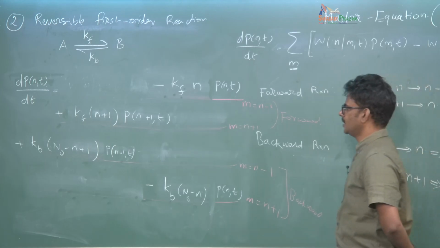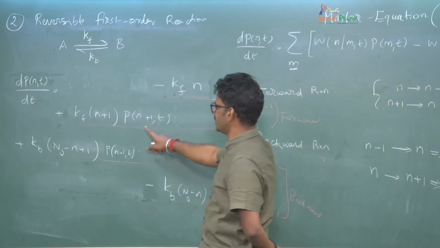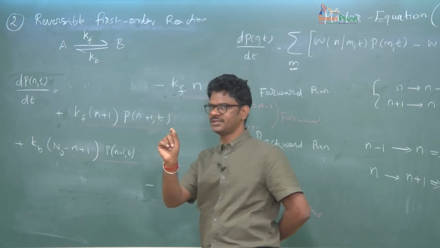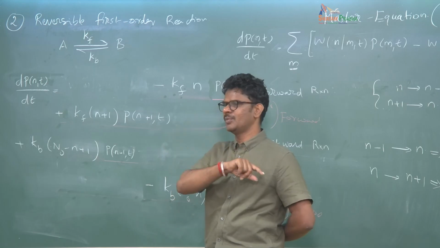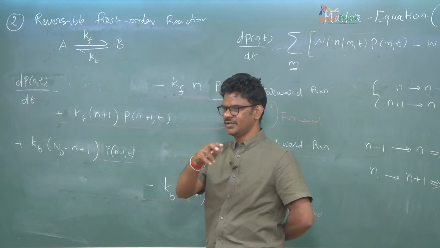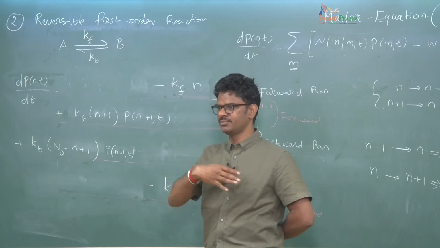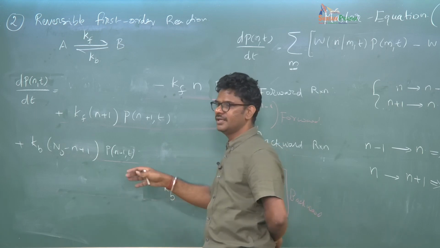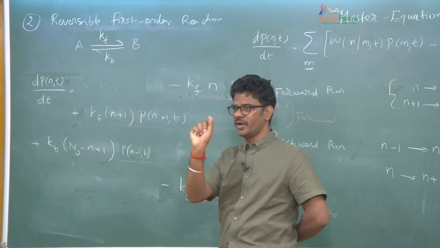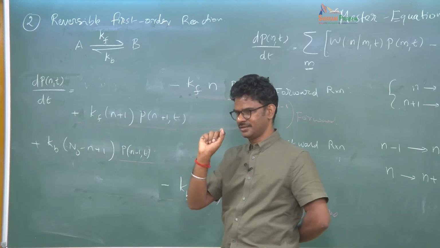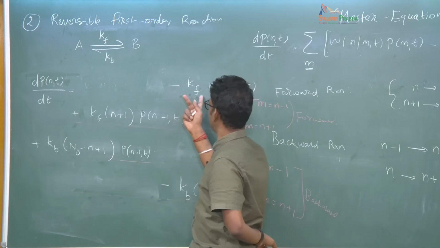The only difference between what you are saying and what we are doing here is, here we are identifying the system with number of molecules n. Okay. So in the phenomenological reaction rate equations, we only look at rate of change of the concentration backward and forward. Okay. But here our variables are different and we are identifying one molecule at a time. One molecule is changing the state.